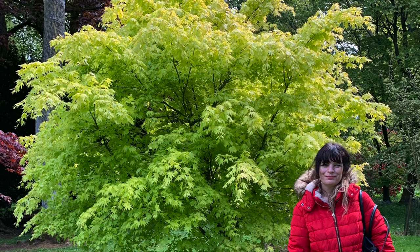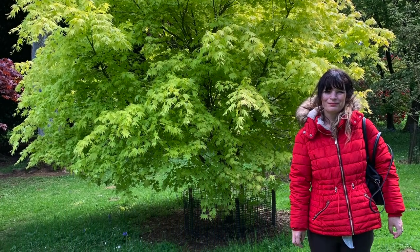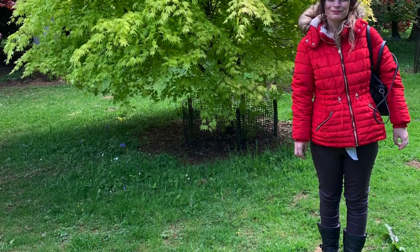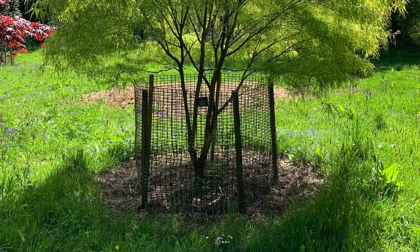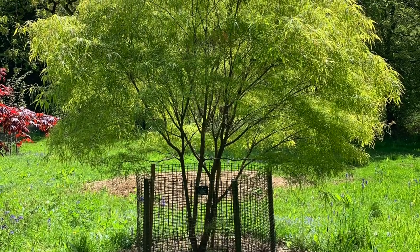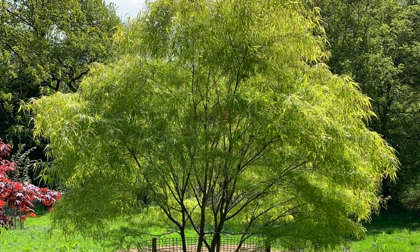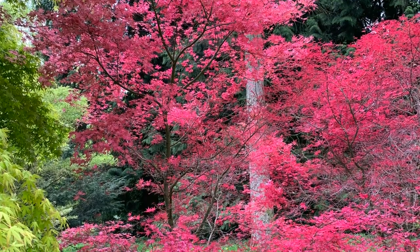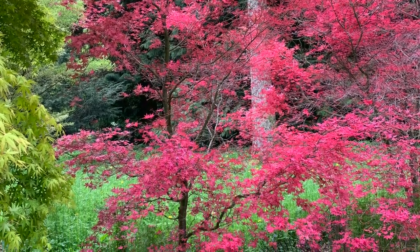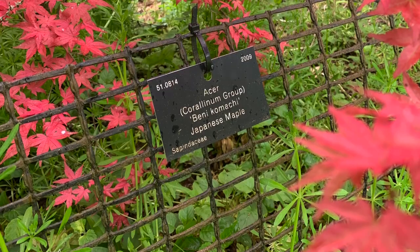This is an Orange Dream there, just for comparison - quite a decent sized tree height-wise but it wouldn't offer much opportunity for under-planting because it's a big lovely round ball. Whereas this one here kind of would - you could grow something and then plant other acers and use that shade underneath to advantage. You've also got trees like this that are quite open and don't visually occupy so much space because of their very nature.